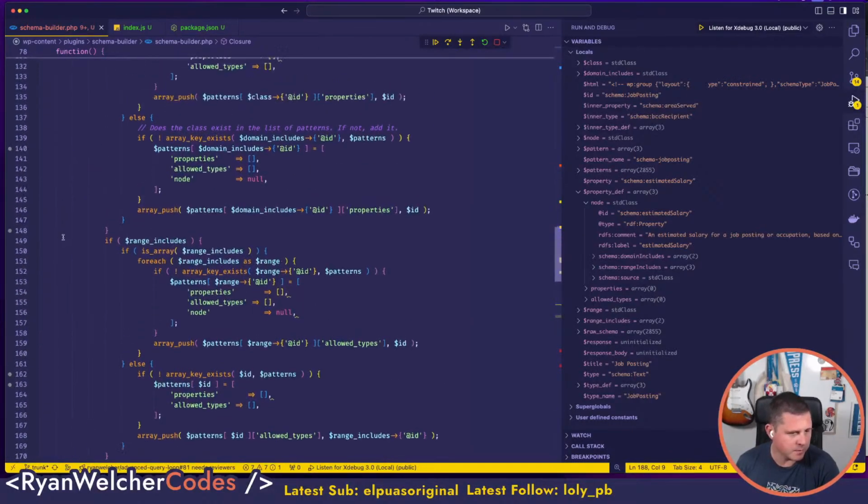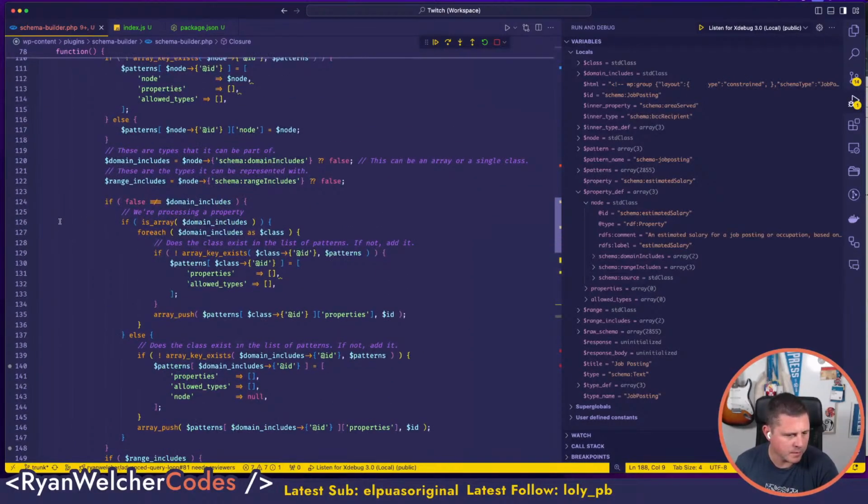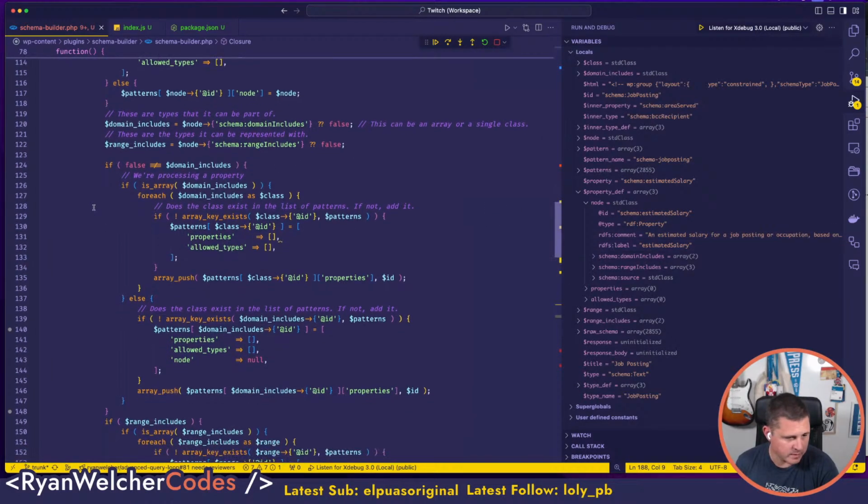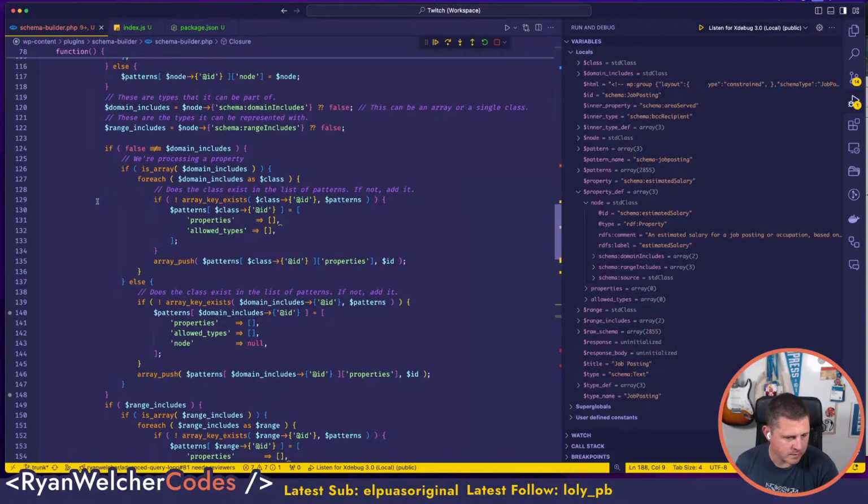So if I come up here, if it's got two items in domain includes, right? And it's an array. I think this is getting screwy.